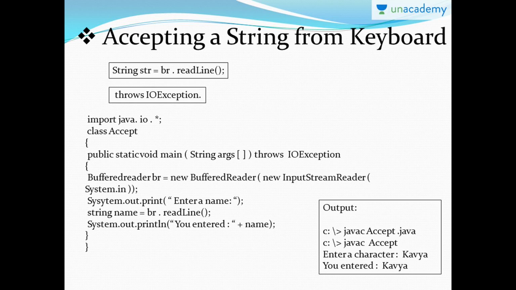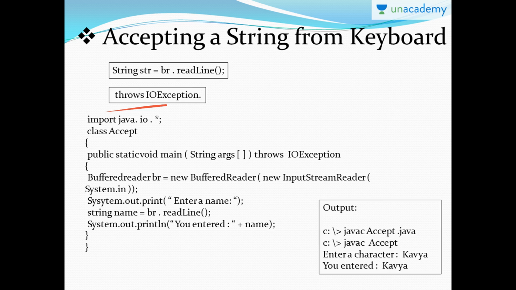Accepting a string, otherwise called a group of characters, as per our knowledge till now. If you have to read a string, you have to use the readLine option. This throws IOException because when you read a string, there might be some errors when the user is writing input as a word. For example, I want to write New Delhi, but I might give a space between New and Delhi. Sometimes I may not give it.